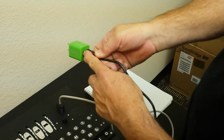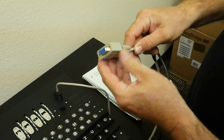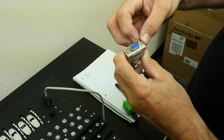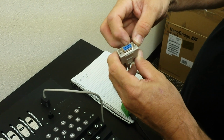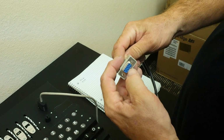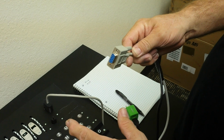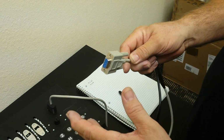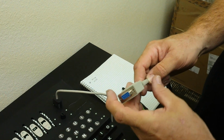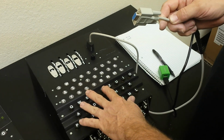You can plug your second Enigma into here if you happen to have two of these. This plugs into your COM port or your serial port adapter or console interface. You get data in and out on pins 2 and 3. Wire number 5 is ground, and we also have on pin 8 a Morse code interface so that the machine will transmit the actual Morse code letters through a keyer program, which you can get off the internet or write yourself or make your own interface. So you could actually send Morse code and keyboard Morse code from the local keyboard.